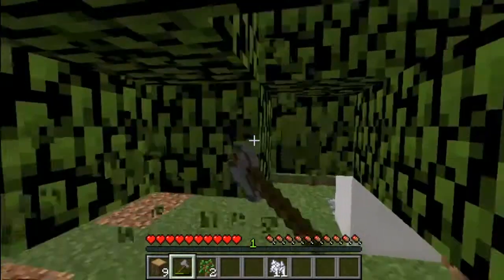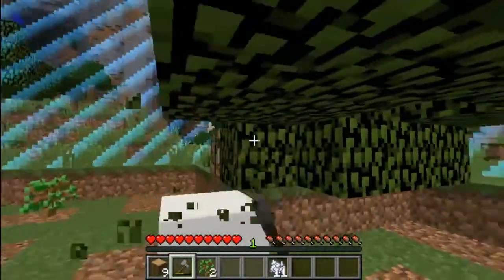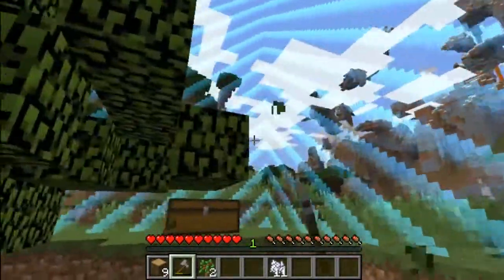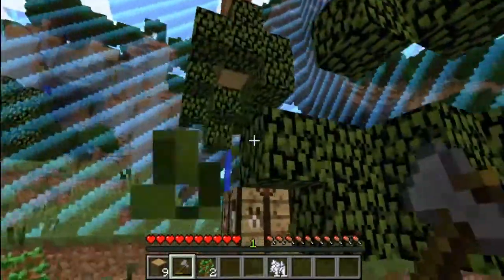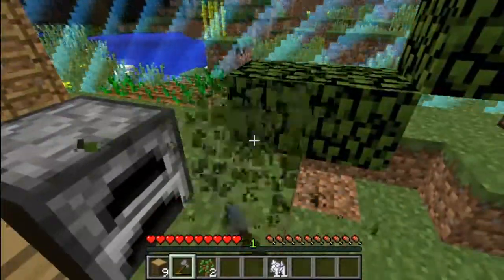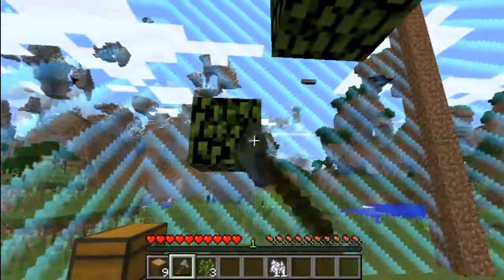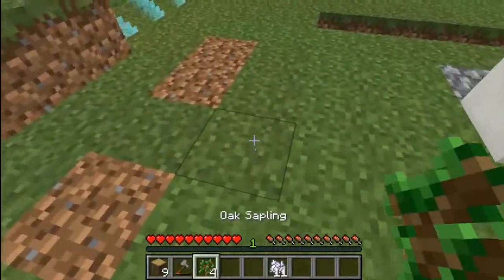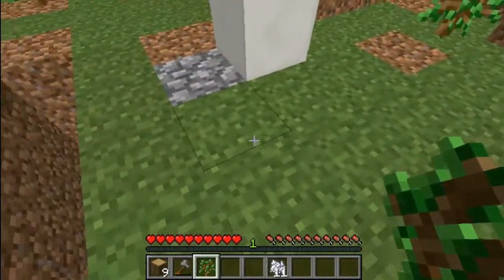Okay, so we've got two saplings. But we actually wasted quite a lot of bone meal, but I'm not sure if I need it for anything else, so... YOLO. I should probably not say YOLO. Okay, so we've got four saplings out of two trees. Not too bad, I'm guessing, I'm not sure.